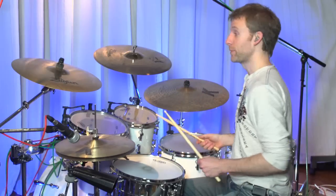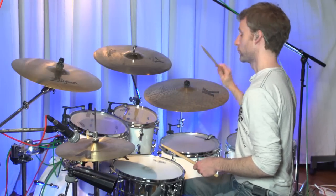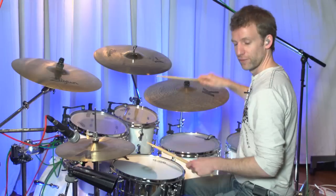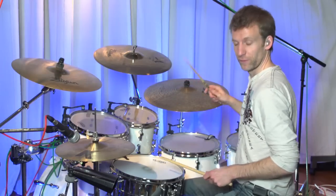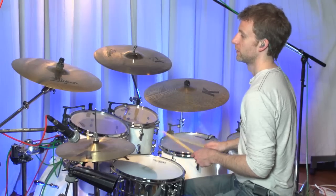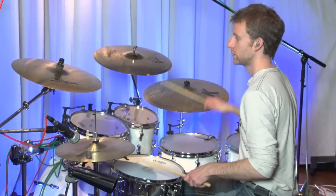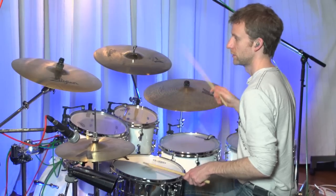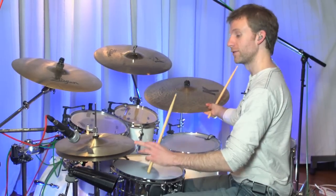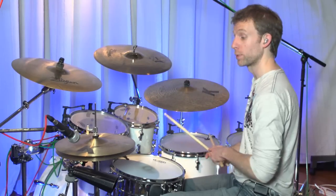Okay, so the next step is to alternate the right hand going between the ride cymbal and a backbeat on the snare drum. So right, left, left foot, right, left, left foot, right, left, left foot, right, left, left, like this. And again, you've got to count the hi-hats because we want to know when one or two bars is up. So I'll play two bars.